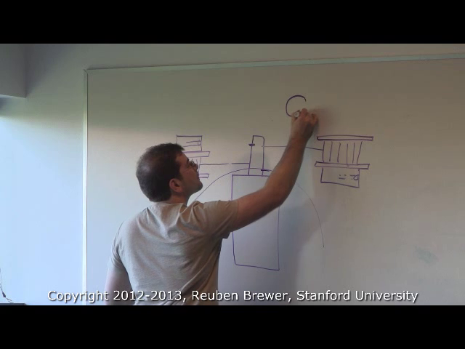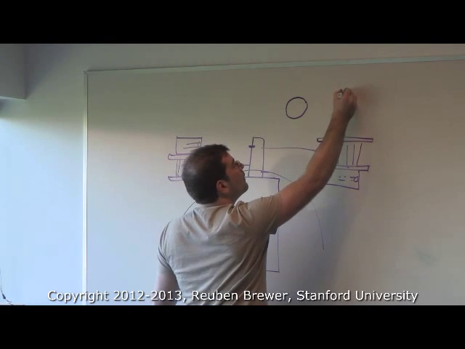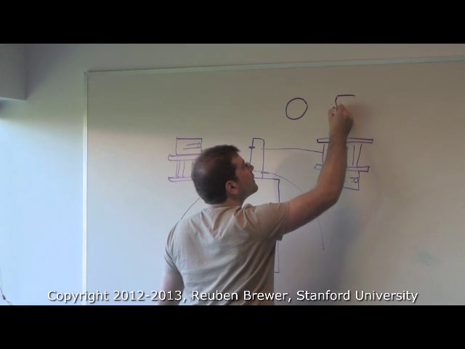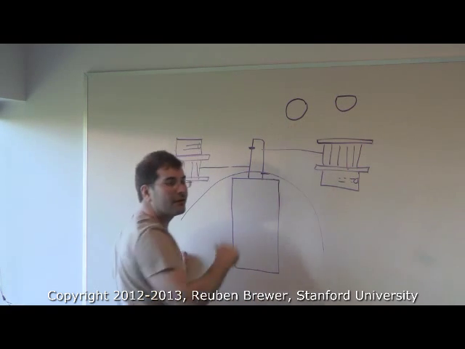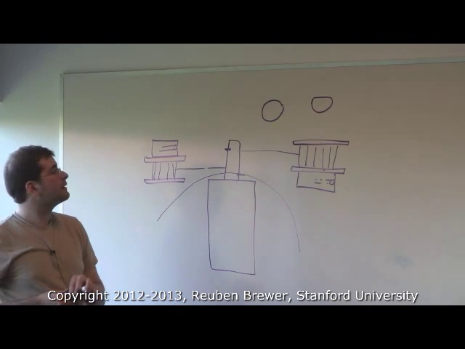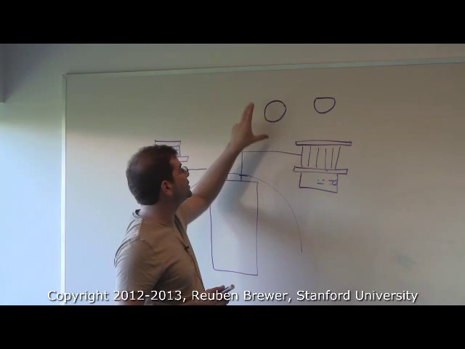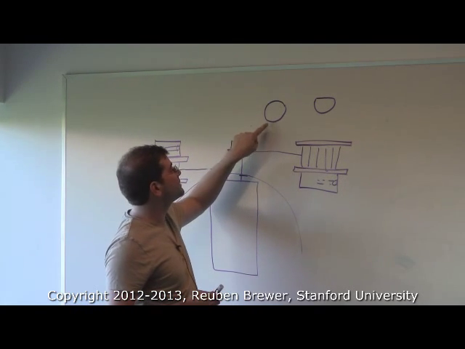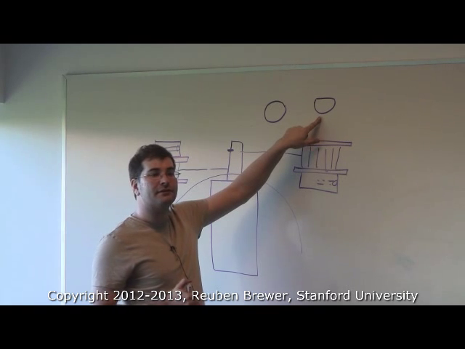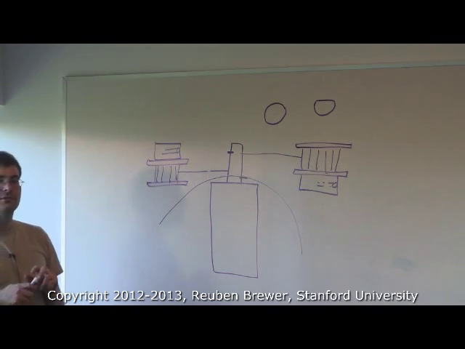Set screws. If I stuck this in a hole, which would locate more precisely, this or this? What are you doing? I want to put a pulley on here. I'm going to put this pulley on this shaft. Now this has no flat and this has a flat. Is there any difference in terms of the precision of the concentricity between the two?